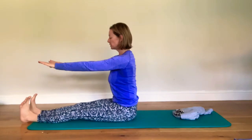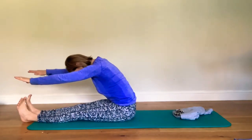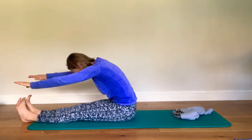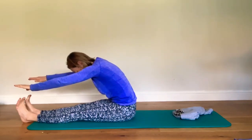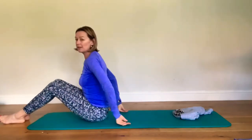You can pull your toes up if you need to. And a little bit of extra stretch. Shoulders down. Pull back. Breath in. And restack the spine. Good. And from there, another roll back.